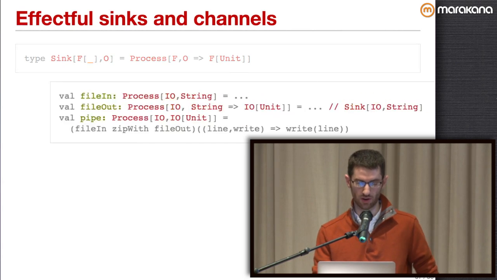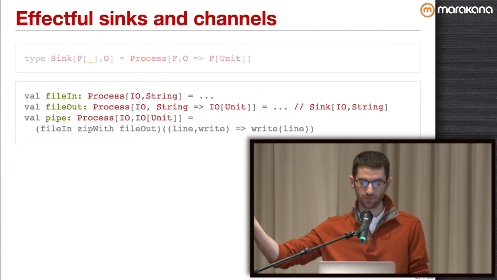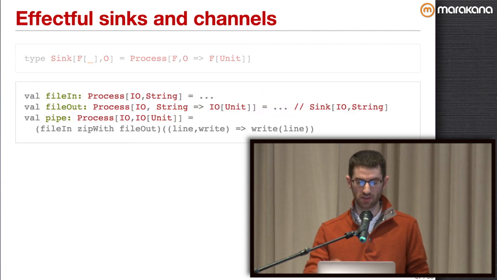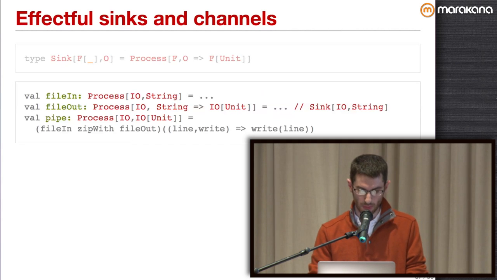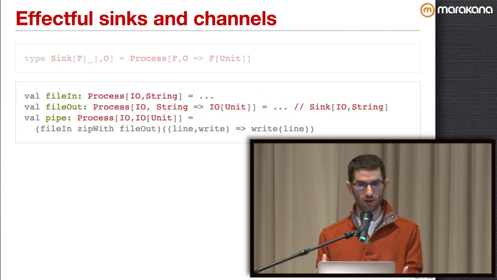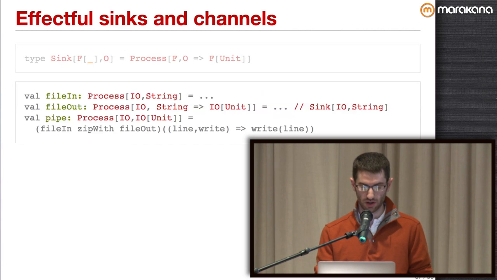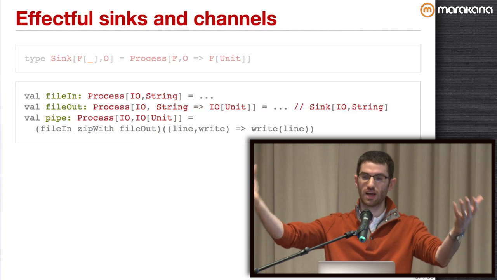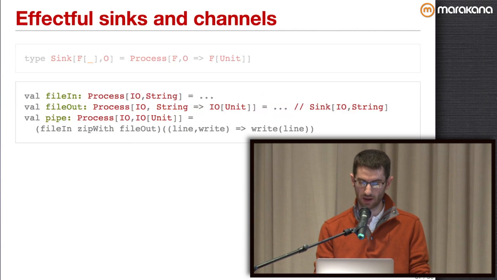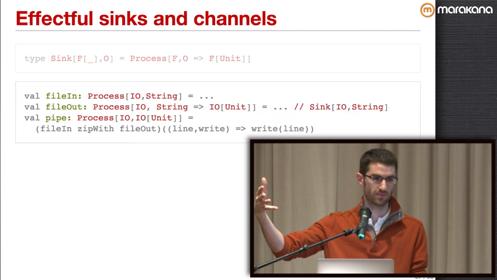So let's think about how this would work. Let's say we had file in, which is a Process[IO, String]. Let's say it's the lines of a file. And then we have a file out, which is a process that is functions from String to IO[Unit]. So if we were to just zip these two together using our existing combinators, we get the line and we could get the function, and now we can apply the function to the line, and we get back what? A Process[IO, Unit], right? Because we get all the IO units that are produced by that file writing process.